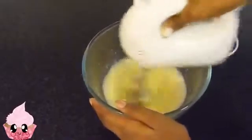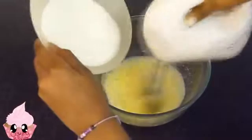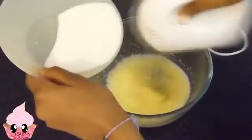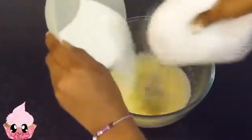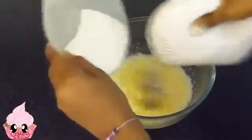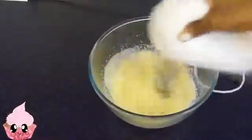So we're just going to mix it until it's light and fluffy, and then we're going to slowly add in our sugar, and this is going to become very pale and light, and it's going to about double in volume. You want to slowly add in your sugar until all your sugar is finished and your mixture looks really light, creamy and fluffy.